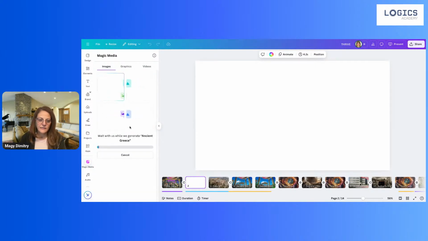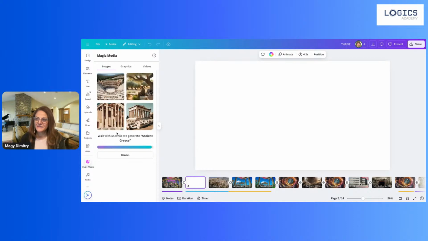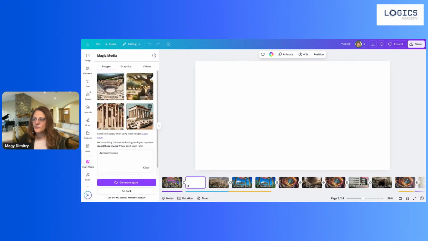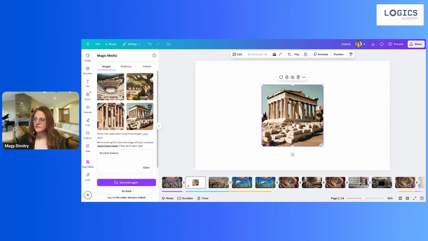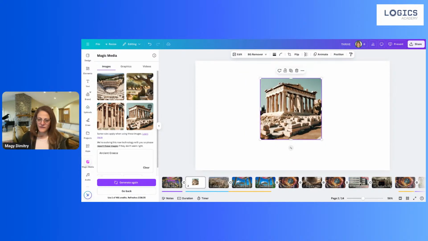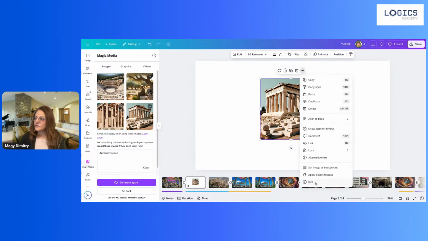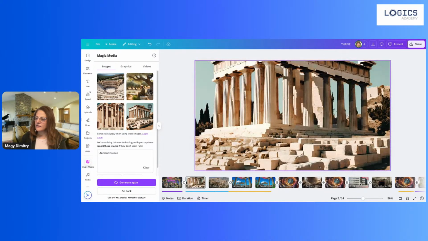So you could do that every time. My computer's a bit slow. Oh, you know what? I really like this one. That's pretty cool. So if you're satisfied with this, those three buttons here are generally where a lot of magic happens as well. So you can just set that image as a background and it's going to stretch it.